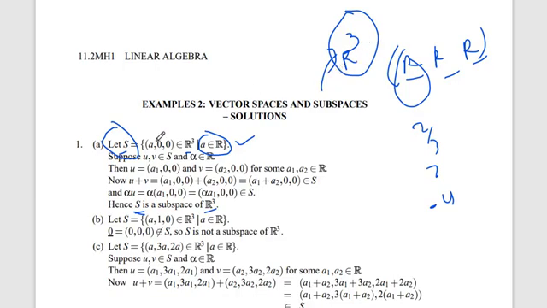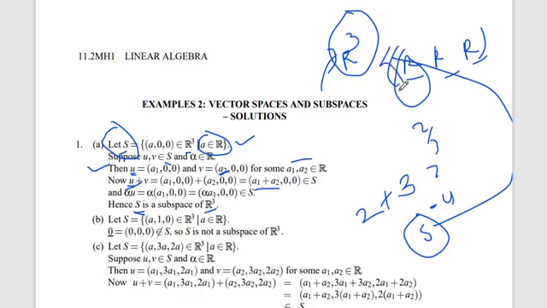Now how do we add? We simply add two vectors. Let's say U and V are vectors belonging to S, and U has an a1 value and V has an a2 value, where a1 and a2 belong to R. So if we add these two vectors U and V, what will we get? a1 plus a2. Now you can see that if we take 2 and 3 and add these two numbers, 5 also belongs to R. So it also belongs to S.